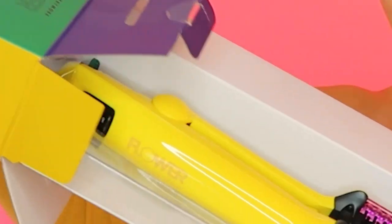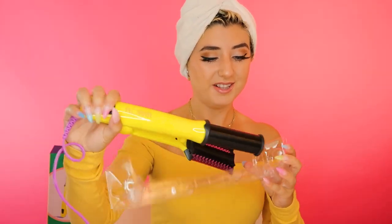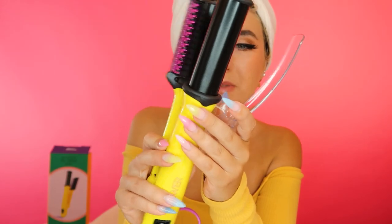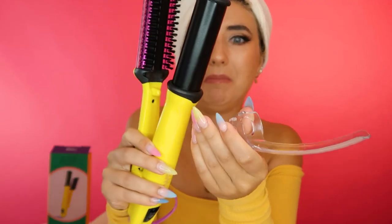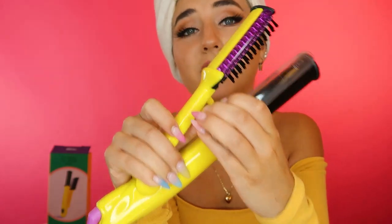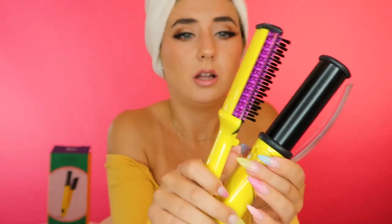Oh my God, unboxing. Oh. First off, this color is beautiful. This just looks like fun. I'm guessing it clicks in here, but like, what if I break it? What? Wait a minute. If I break this, I will be so mad. Oh God. Did I do it?